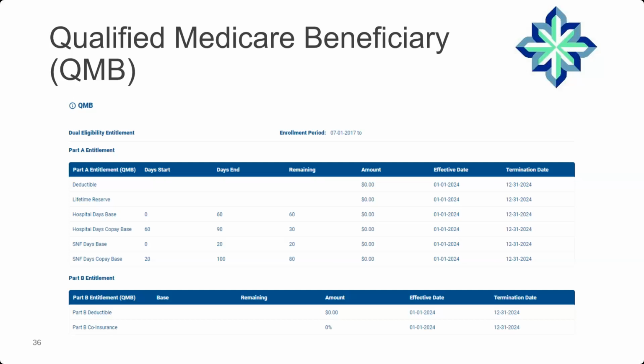You can see that the screen looks a lot like the information found on the summary tab. In the top center, you will find the QMB enrollment period. QMB eligibility is determined monthly by the state Medicaid office. The enrollment information is also entered by the Medicaid agency, so Medicare can't guarantee that this information is going to be updated by the first of the month.